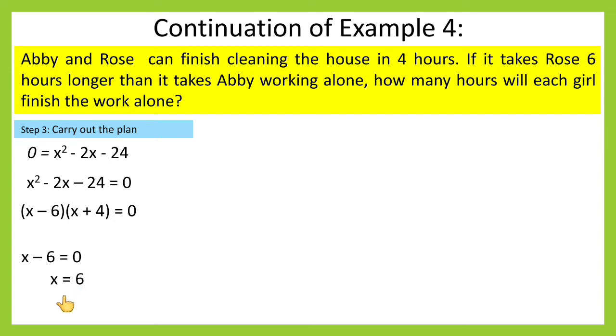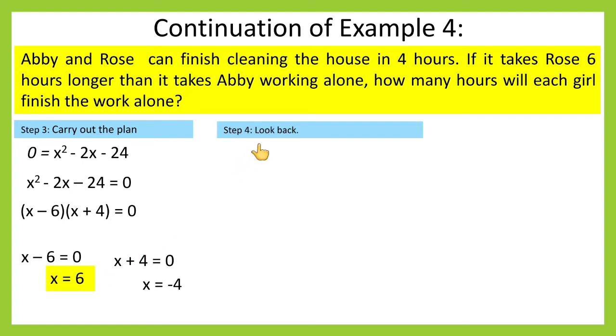X equals 6. So, si negative 6, ililipat sa right, naging positive 6. Ang next factor natin is x plus 4. Equate natin sa 0. And then, solve for x. We now have x equals negative 4. Yung positive 4, nilipat sa right, kaya naging negative 4. So, ang hinahanap ay r's. So, kukunin natin yung positive value, which is 6.